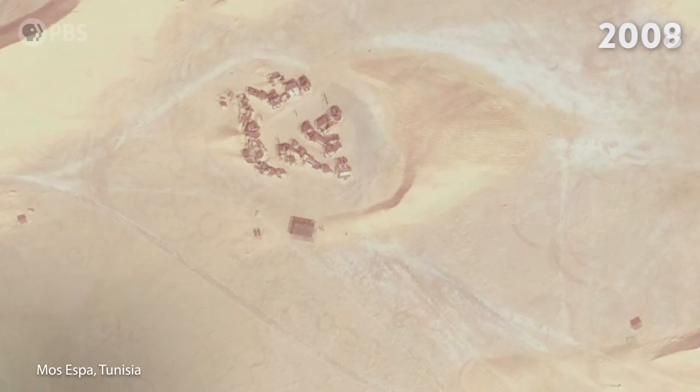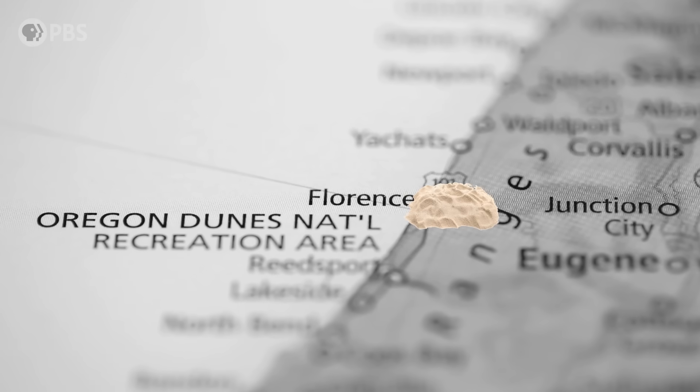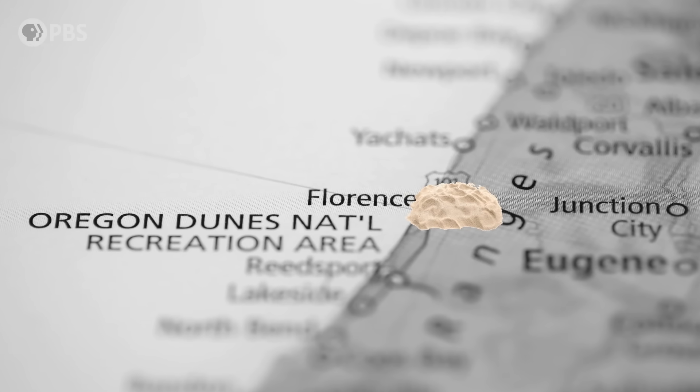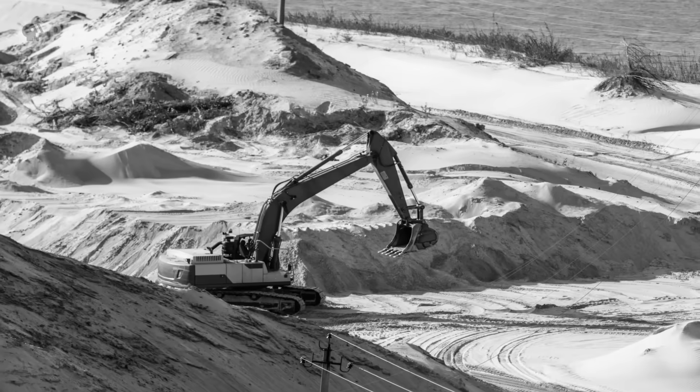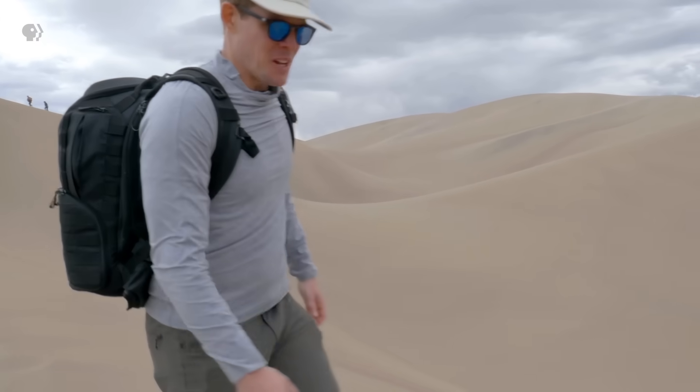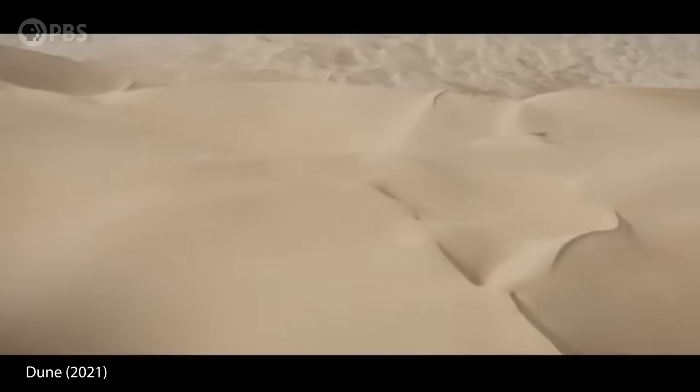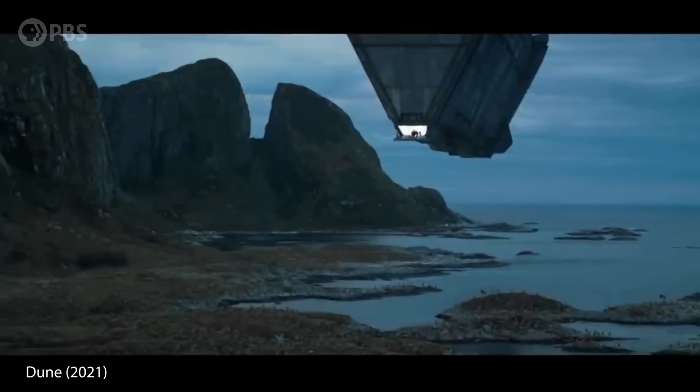As erosion increases, dunes may threaten to bury whole towns. It was actually the threat of sand dunes overtaking a coastal town in Oregon that inspired one of the greatest works of science fiction ever written. A young newspaper reporter was sent to investigate how engineers and ecologists were fighting to keep migrating dunes from swallowing roads, bridges, and houses. The story he was sent to write was never written, but a few years later, he wrote a book you may have heard of: Dune. In that story, the complex interplay of life and sand on the desert world Arrakis is threatened with collapse at the hands of humans — it's a lesson about appreciating the delicate balance and forces of nature, a warning about our own planet.